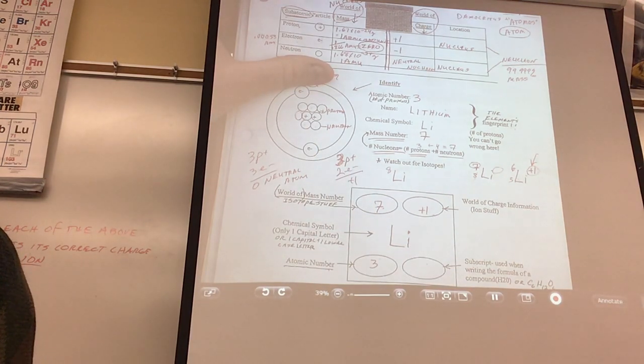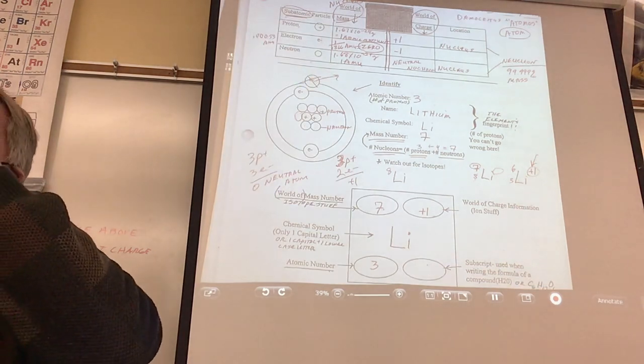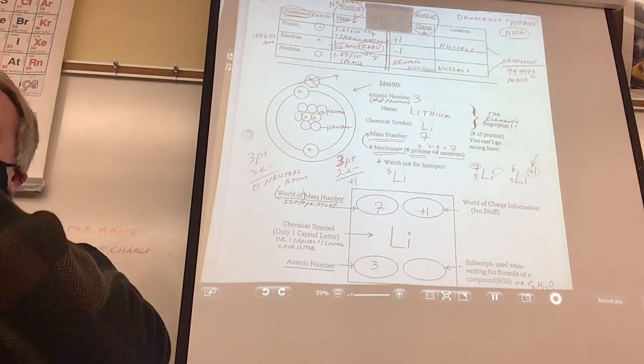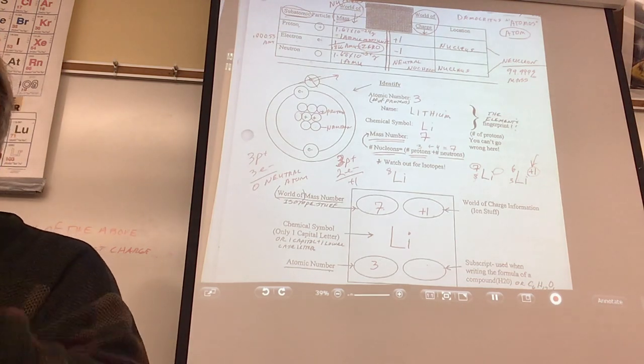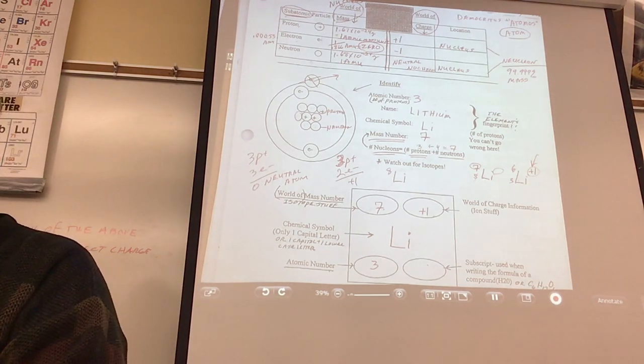Now, when I was your age, I had trouble with this because every time I was young, if somebody said you lost something, I thought about negative. Isn't that right? But here's what happens. What happens if you lose one of your negative electrons? What do you become? If you were neutral and you lose one of your negative electrons, you become plus 1. You could become positive. You have to fight that a little bit, don't you?